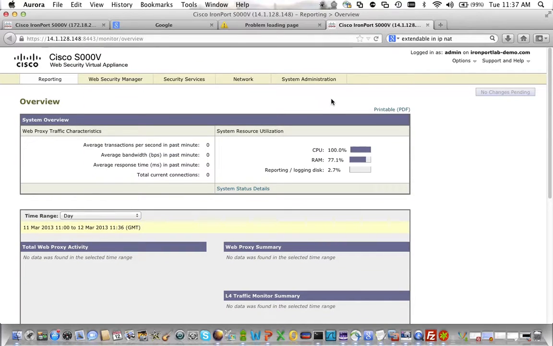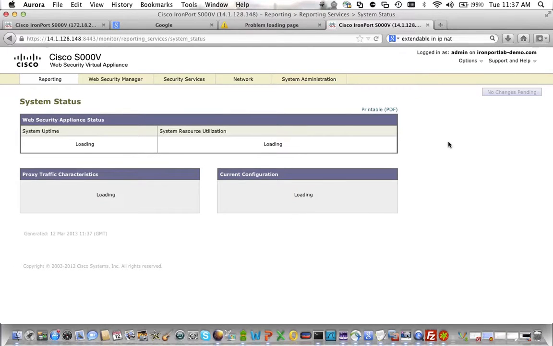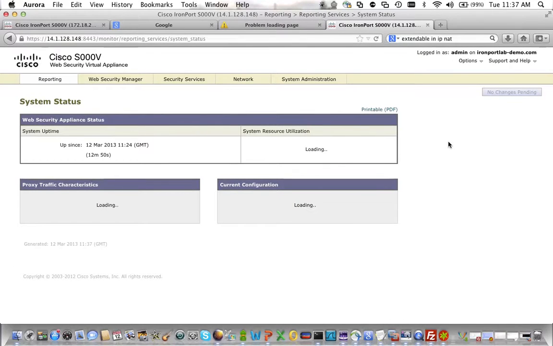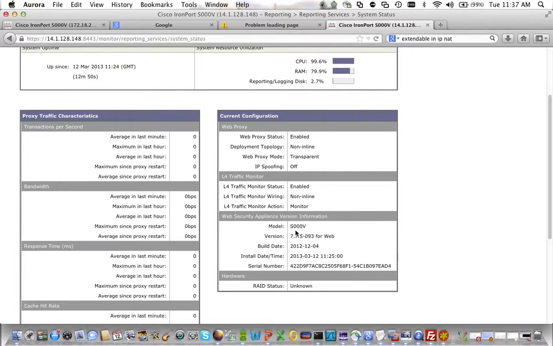Okay, now we are back up and running. If you want to look at some of the basic stats, system status. If you look at this, it is the S000V model running 7.7.5-093. This is the build date. That's my serial number, and the serial number is generated via UUID, which is RFC 4122, I believe.